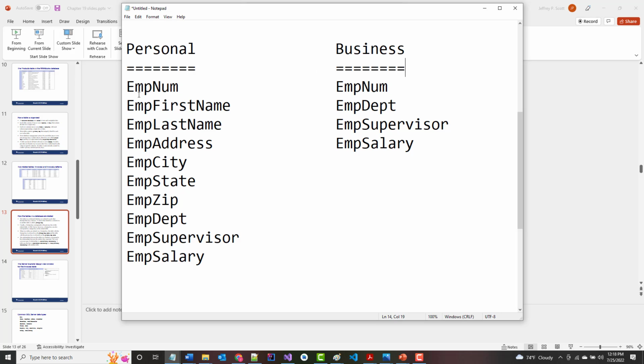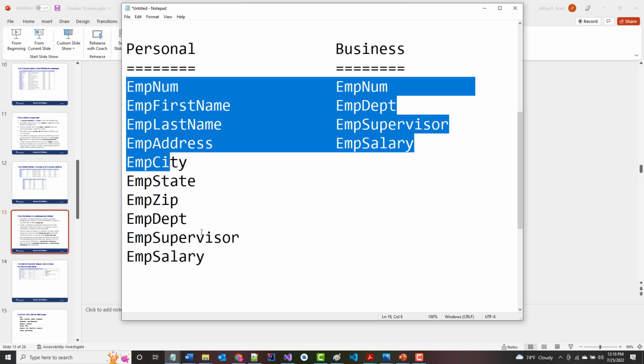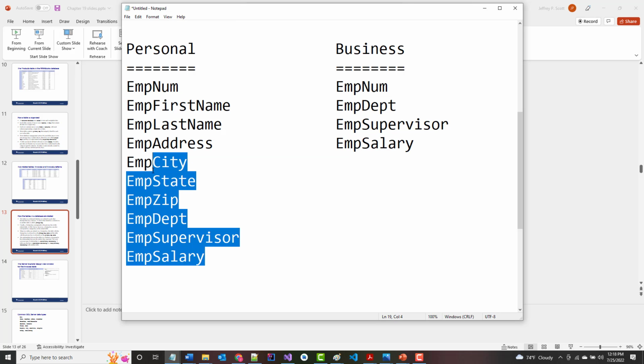It would be totally legit to do what I had done here, and that is put everything into one big table, as opposed to busting it up into two tables. All right. And there may be times you want to do that. But what I have here is a one-to-one relationship.